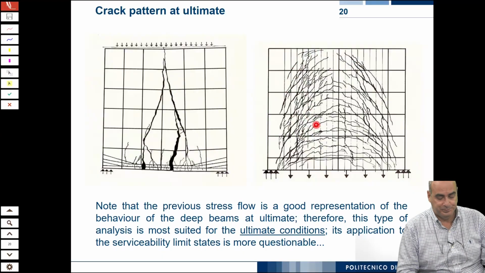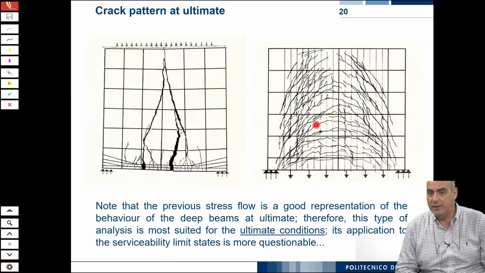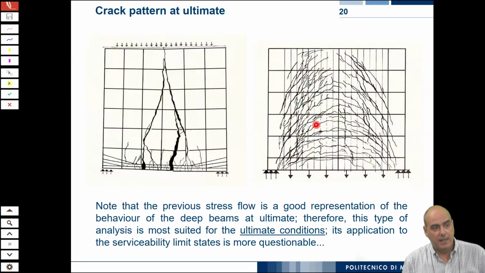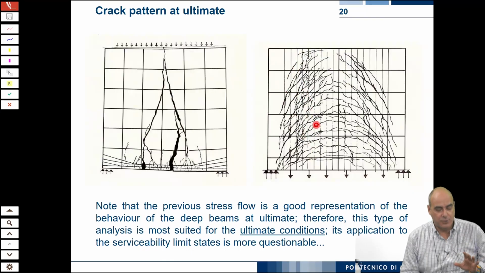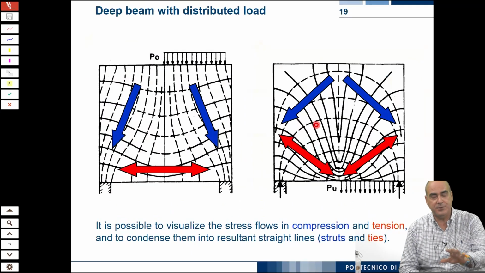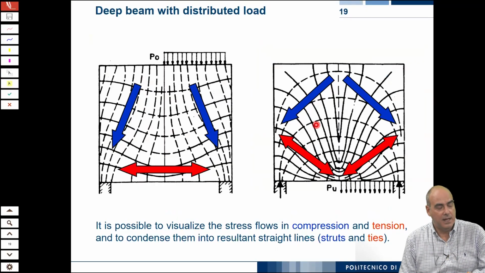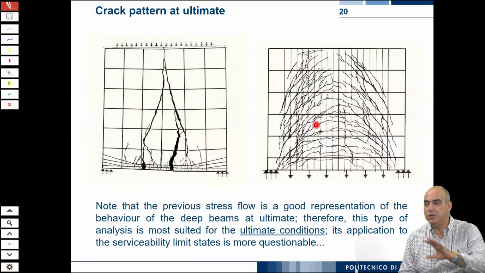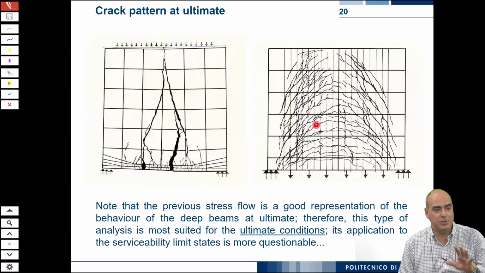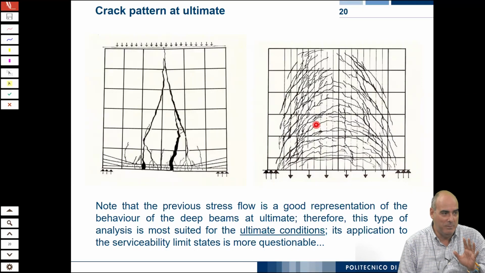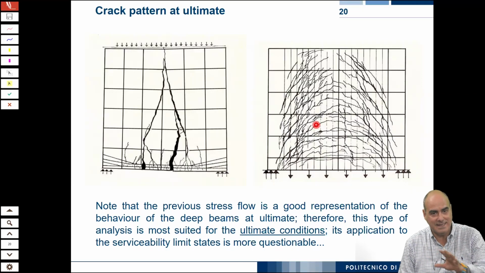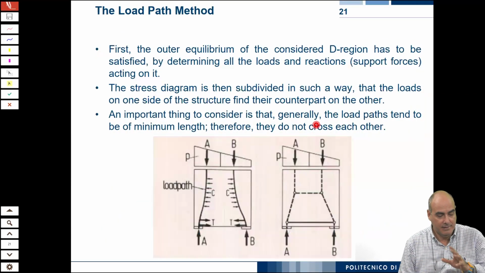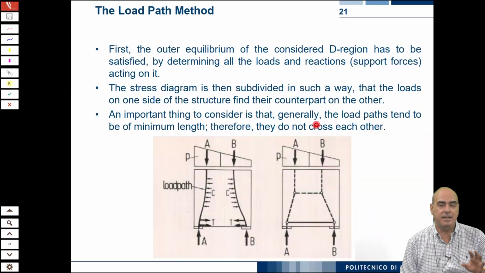Well, we have to say one thing. Actually, thinking of a structural element like this is very good if you want to visualize what could be the ultimate condition. Serviceability limit states are a little bit more questionable, also because there are some assumptions that we will see that make it surely good for the ultimate limit state, but not for serviceability.